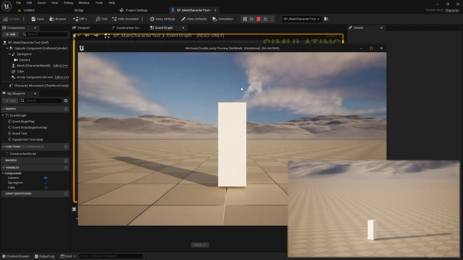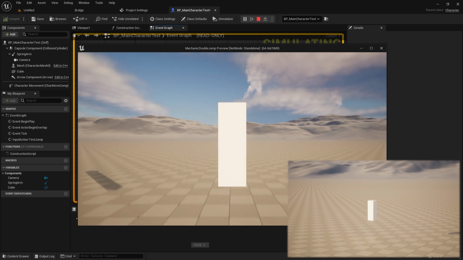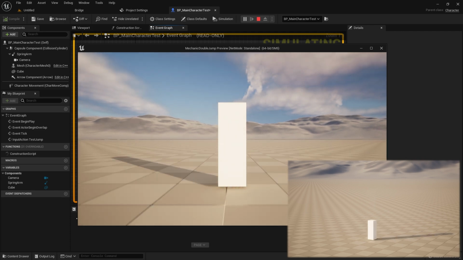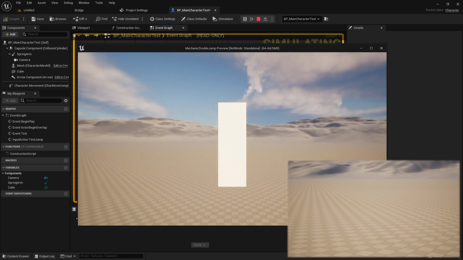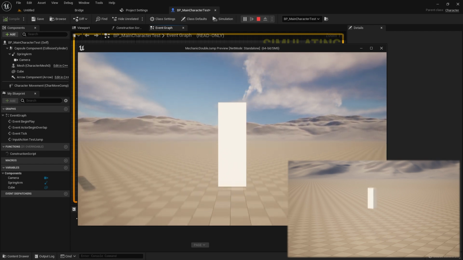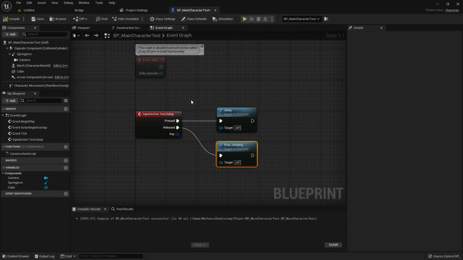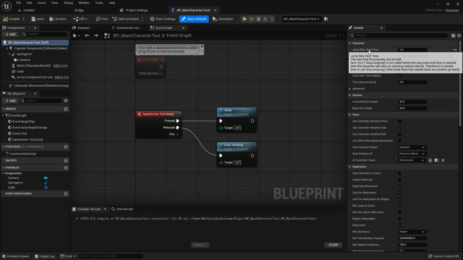So let's press play. Now if I just tap, it will be a little jump, and if I just hold the jump, then I will have a longer jump. Now whenever you are messing around with the max hold time, usually a good value is 0.3. No one wants to hold the spacebar that long.